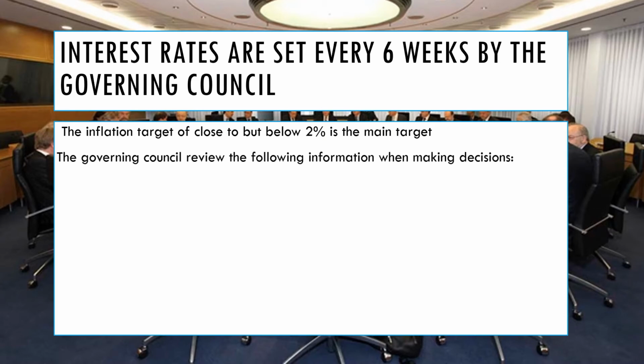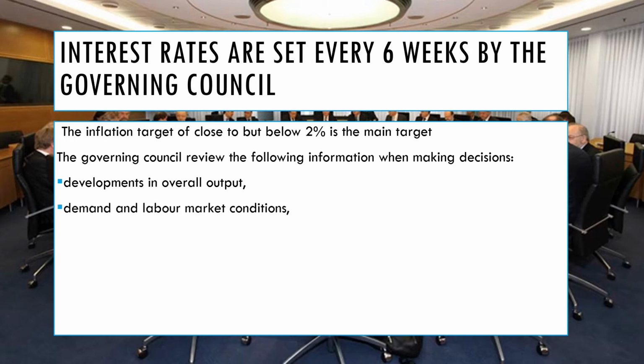Now, in order to make sure this happens, they need to monitor what's going on in the economy. So the things they monitor: developments in overall output, so what's happening to economic growth; the conditions in the labour market and the demand for labour, what's happening to wages. If wages are rising, this could be an indication that inflation is about to rise in the future, and maybe we need to raise interest rates to reduce demand. They look at a broad range of price and cost indicators, so consumer price indices, but also for producers their costs, so maybe a wholesale or producer price index.